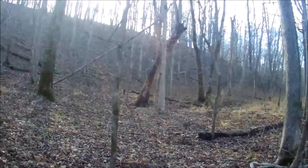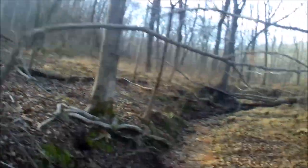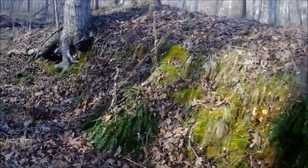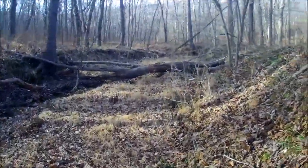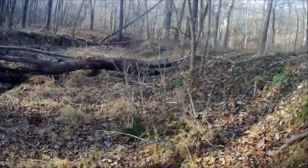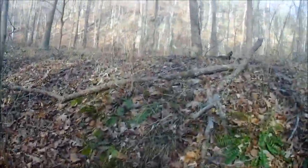I don't know if you can see me or not. So, like I was saying, it's pretty good erosion in here, so it must get up pretty good. Let me turn it around. Now you can kind of get an idea of that hill. But I want to find that ATV trail if it exists. See if there's any tracks on it. Set up the trail cam near it. Hopefully the sound on this is pretty good. I really haven't used it.